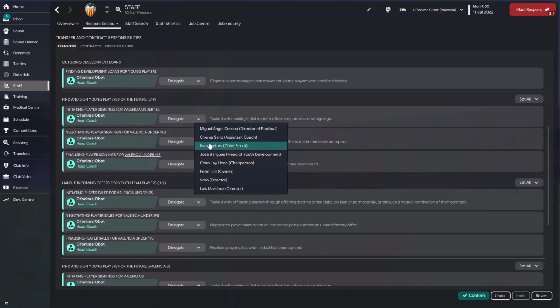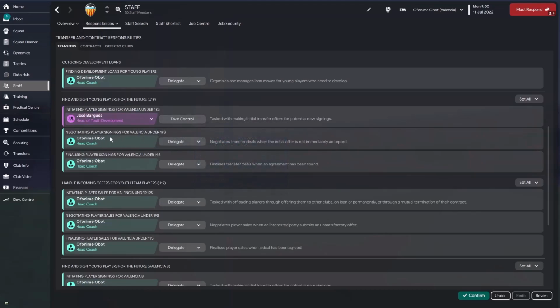I can go on to delegate it to head of youth, and then whoever comes in, he can go on to do negotiation of the contracts as well. And when it's time to actually finalize the deal, I can go on to look at it and then see if the numbers are good enough, and then I just go ahead. Or sometimes I like to take over the contract signings myself and then allow the head of youth or the director of football to actually go and find players. If I don't like the player, we'll not even bother negotiating the contract. So that's also something you can do to save yourself time looking for good players in the game.